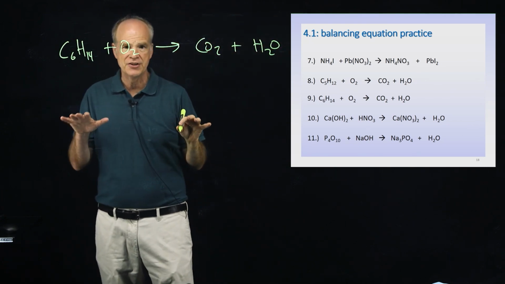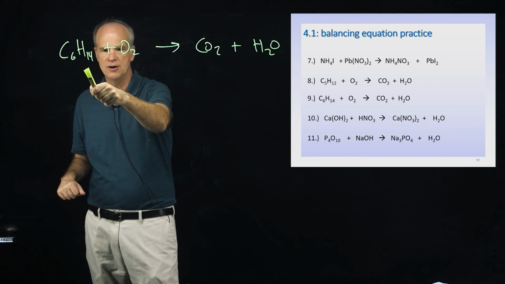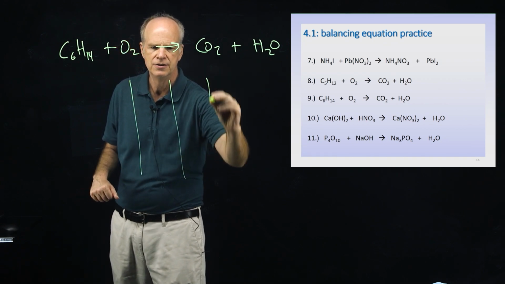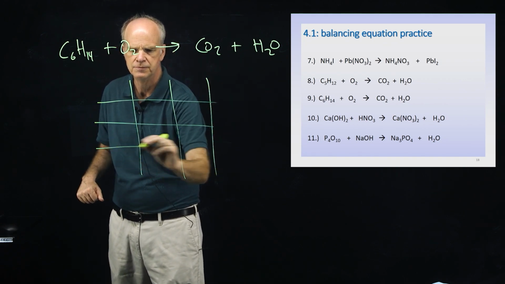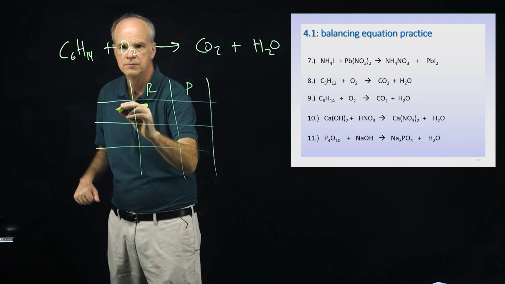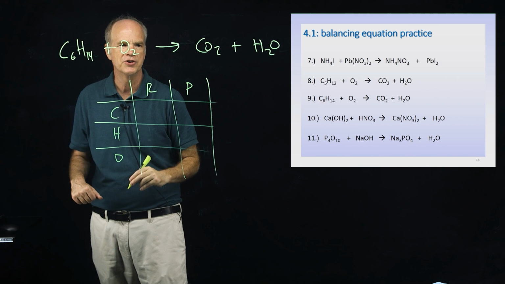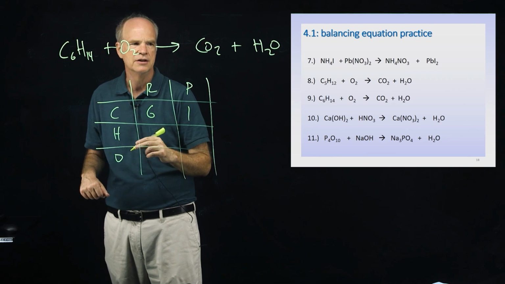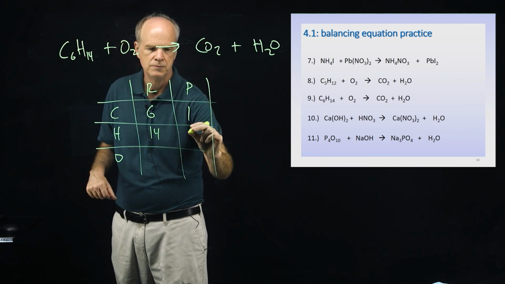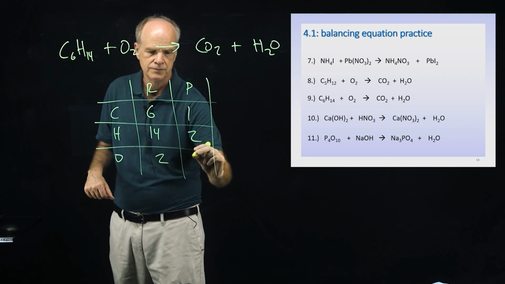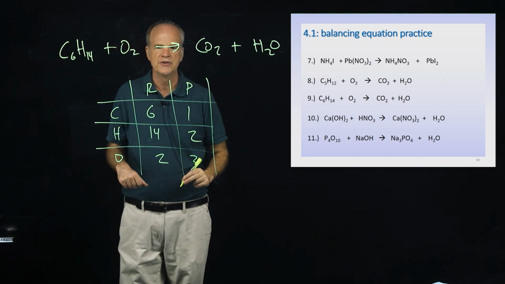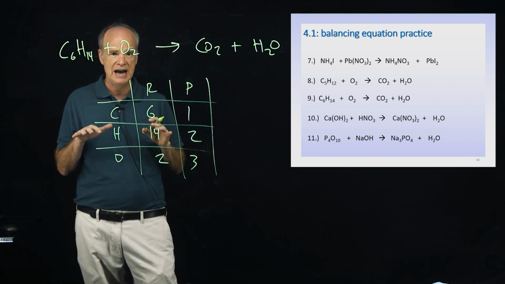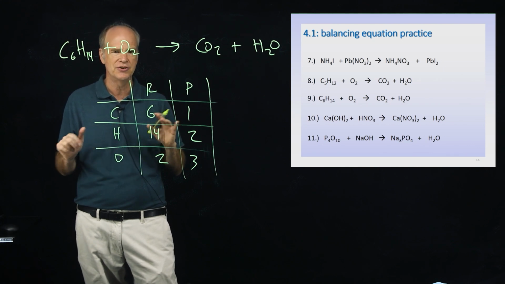Okay. So this is another combustion reaction because we have a hydrocarbon reacting with oxygen to produce carbon dioxide and water. So we need to make our little chart again, which could be helpful. Okay, so let's count atoms to see where we're at right now. Okay, so that looks fine. Okay, so as I said earlier, I strongly suggest you balance carbons first, then hydrogens next, and then last oxygen. So let's go ahead and try that.